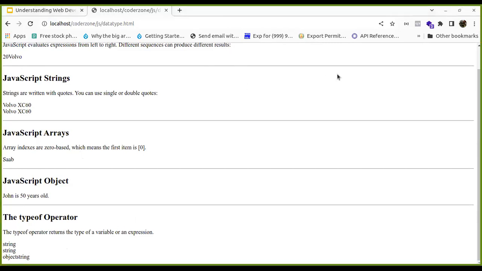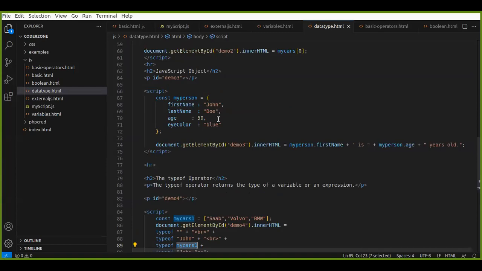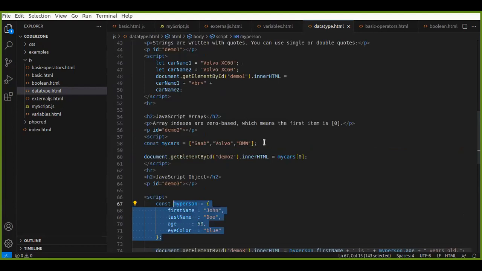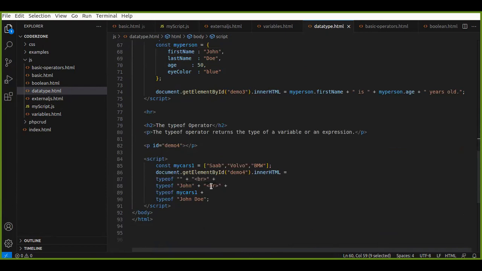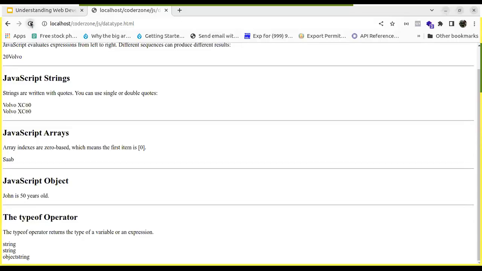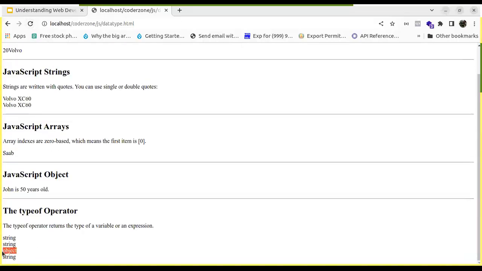I mean to say, when you define it like this, it is treated as an object, and this also is treated as an object. But the difference is you need to pass the index value here, but here you need to pass the property name. Okay, so that is the difference. Let me add some break tags here so that we get proper output, like this: object. We expected an array, but that is not the case. It will be treated as an object only. Okay, I hope you are clear on this one.